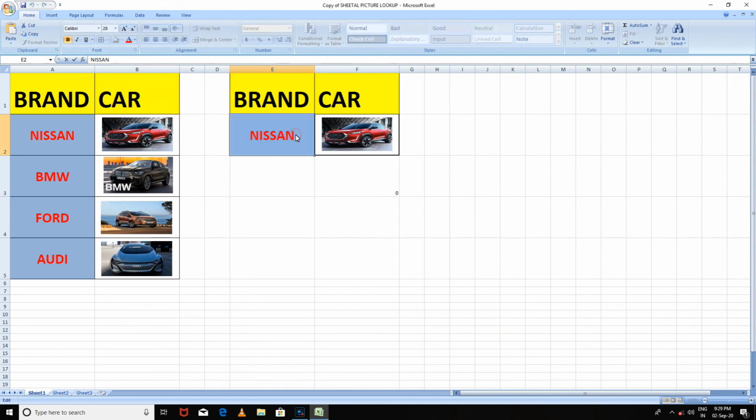Now when I type here BMW and enter, this is how the picture lookup works. So the main objective has been successfully done. The main objective was to bring this image over here when we type the brand name of a car.